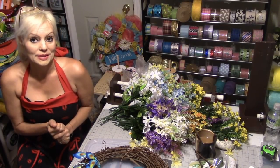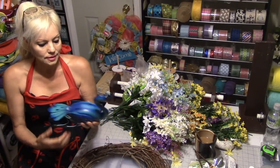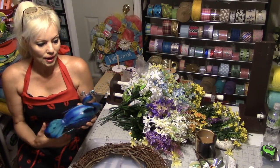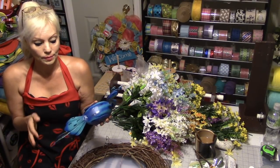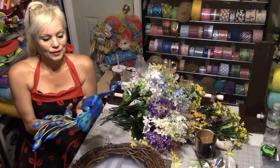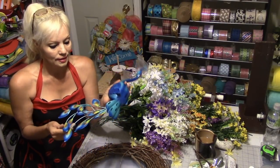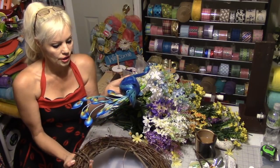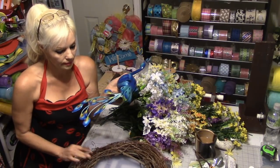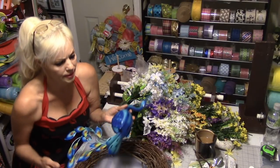So today we're going to do something a little bit different. I love flowers and gardens, so I always go to the garden department at Walmart anytime we go. And I found this peacock, and we're going to use this beautiful peacock on a vine. You're going to need an 18-inch vine from Walmart. I actually found one that wasn't that bad. You can get them from Michael's, Joann's, Hobby Lobby. They sell them as well.